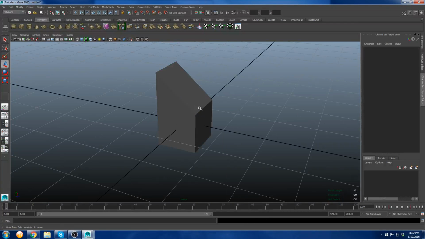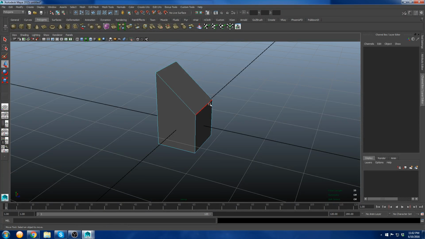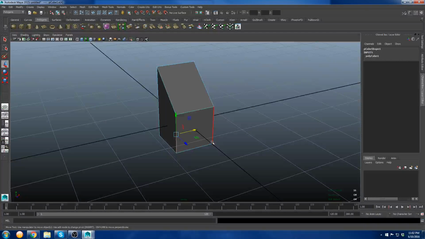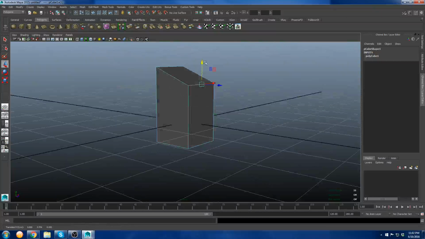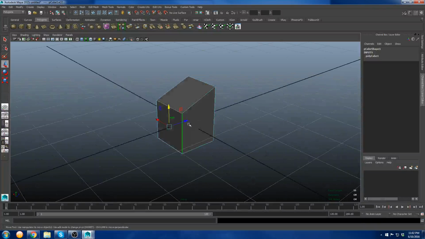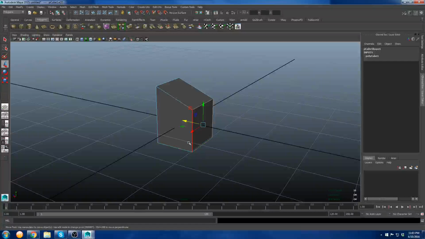Now we can go to edge mode. If you right click, you can go on edge, it's right there. Edge is nothing but the same thing, it's how the object is created. As its name means, it's an edge, so you can manipulate any edges you want. You can also select multiple edges the same way I told you, holding shift. If I select these two, it's going to give a weird shape. If I select that one, it's a really good shape.